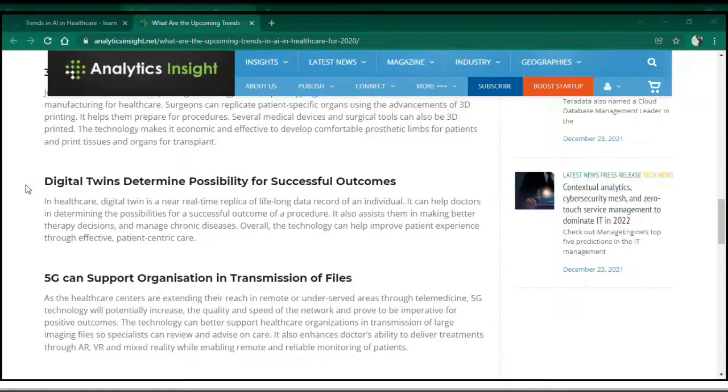However, the easier thing is that it would take in all the data from your blood or from your different organs and make a twin of you, a twin brother or sister of you, digitally only. This is not happening in real life, like there is no boy or girl or human in real. It's just happening inside the software.